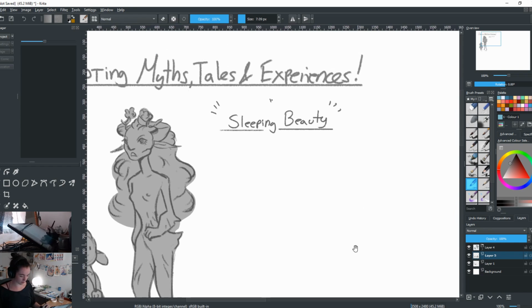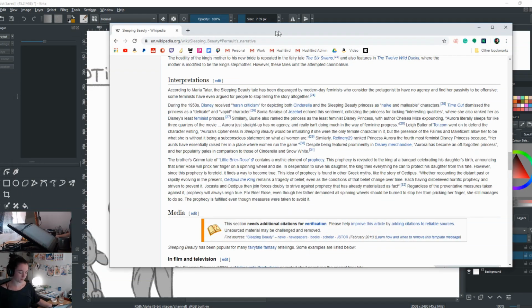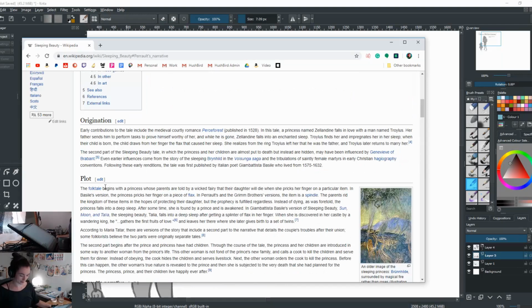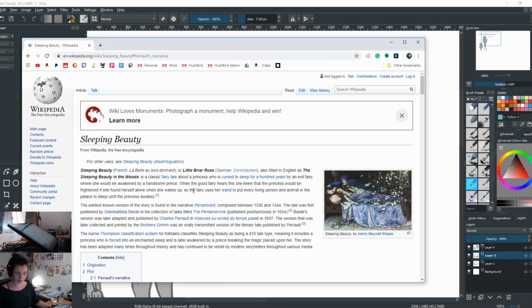So I was reading through the Sleeping Beauty Wikipedia page, and I thought we'd go through it a little bit together. You can Google any fairy tale that you want. You can even go deeper into Brothers Grimm and find other fairy tales that they wrote down, and folk tales, and you can find the really obscure ones if you really want to. I have a few folktale, mythology-based ones from Norway that I really like, that I often use in my own stories.